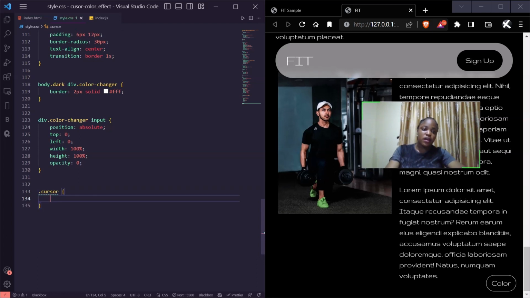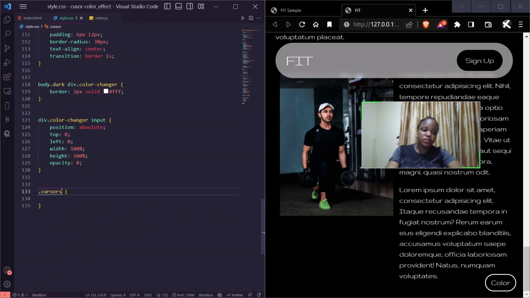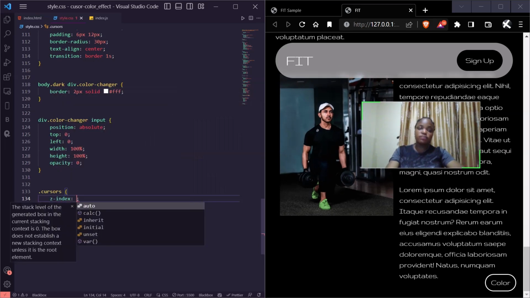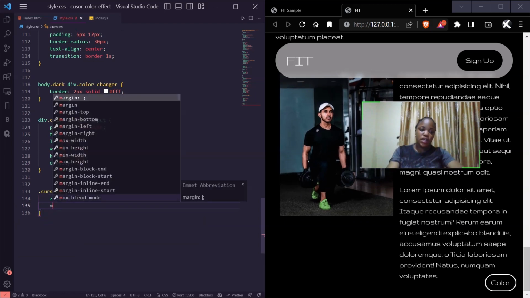So our cursor is going to be a ball. We call it a ball because it's rounded, and I think it's cursors we used, not cursor, so it should be an S here. Alright, we'll give a z-index of 10 because it's going to be above almost everything else.